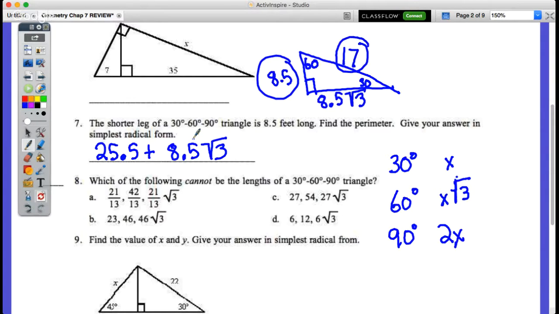Is it like a rule that 8.5 radical 3, if you multiply 8.5 by 3 and put it under the radical, would be 25.5 also, and that happens to be the two sides added together? Is that a coincidence or is that a rule? I was trying to solve it, it was wrong. 8.5 times radical 3, so I did 8.5 times 3, put inside the radical symbol, and got 25.5. I think there might be something higher up in math because it's a 30, 60, 90.